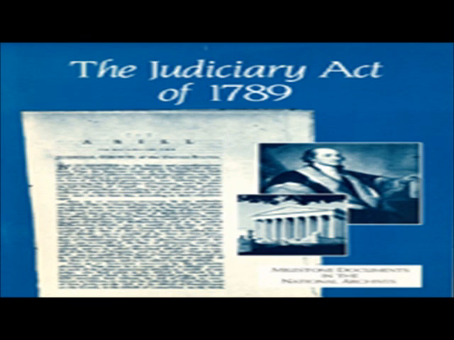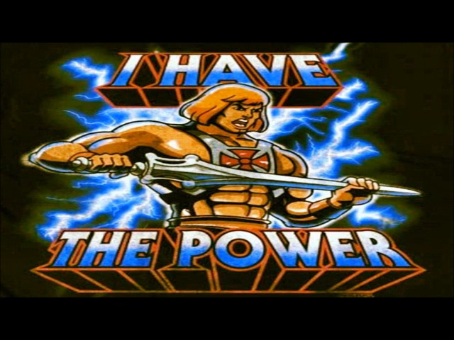In this case, Marshall established a principle that became known as judicial review. Judicial review is the power of the Supreme Court to declare a law unconstitutional. Although Marshall agreed that Marbury deserved the job, Marshall said that part of the Judiciary Act of 1789 was unconstitutional. Part of the Judiciary Act of 1789 allowed the courts to issue writs of mandamus. However, nowhere in the Constitution does it say that the Supreme Court has this power. Ironically, by denying the Supreme Court this power, he gave them a much greater power: declaring laws unconstitutional.